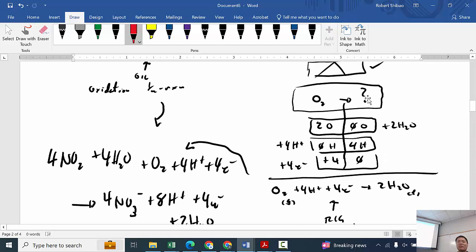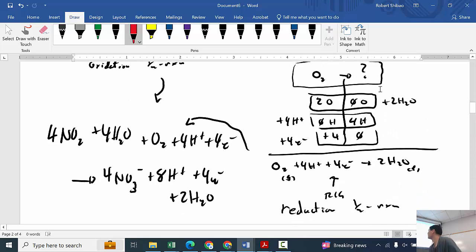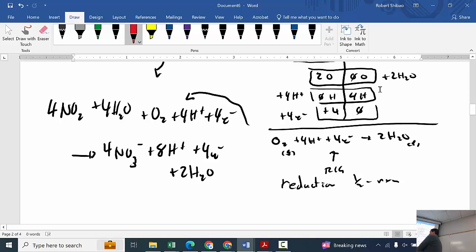So we have nitric oxide. What would be a better reducer? Reducers lose electrons. Reducers are oxidized in the process. So what would be easier to lose electrons, a nitrogen +4 or nitrogen +2? Which one would be easier to take electrons from, a +4 or a +2? +2 is going to be a lot easier, a heck of a lot easier.